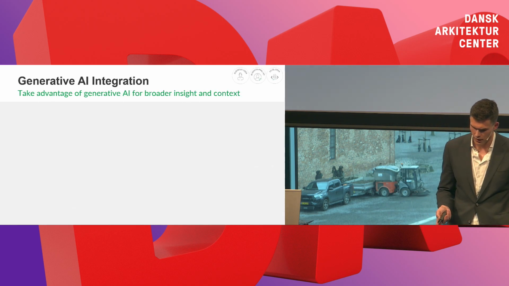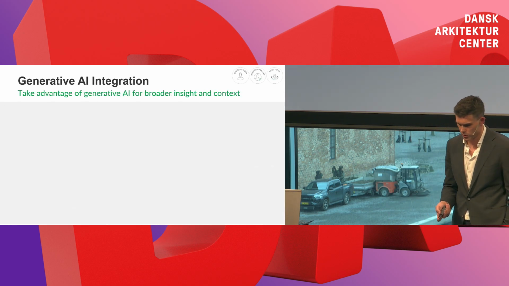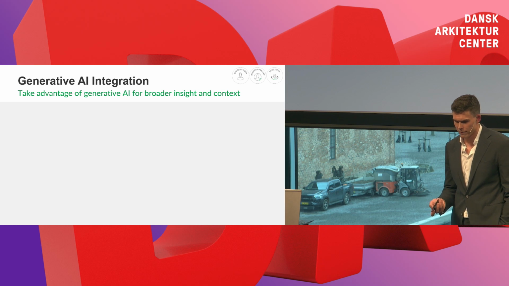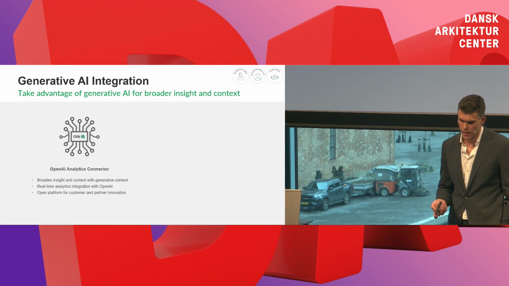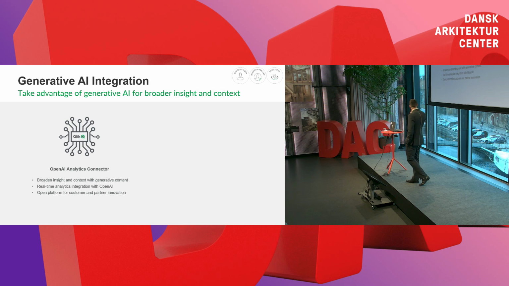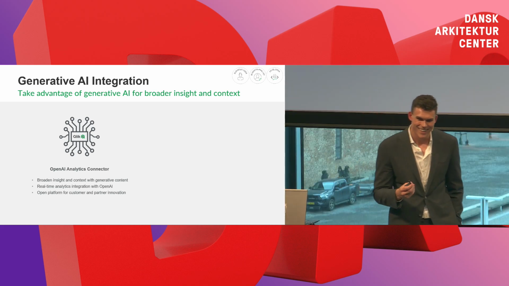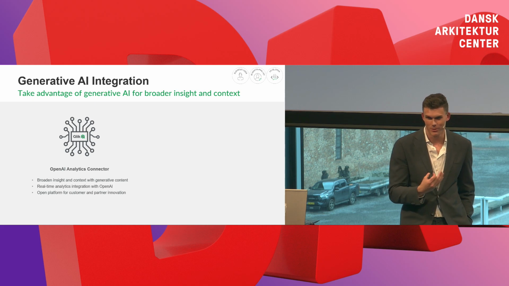And finally, something I'm going to show in just a few minutes. We also have generative AI integration. So a big thing here is, of course, the OpenAI integration. So we can chat with the ChatGPT models. So what this allows is actually a real-time integration with, I hate that word as well, real-time, but it's really, really fast integration with ChatGPT, right?